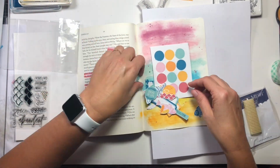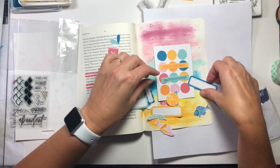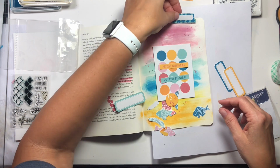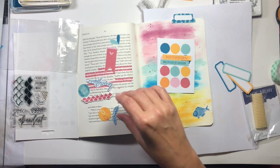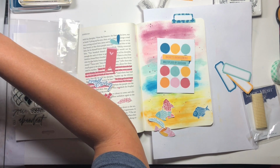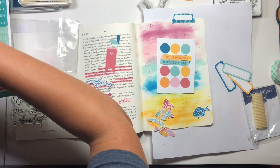And now I'm back to the original page. What you just saw me do was recreate this background. There's slight differences between the two. But again, I will link that YouTube video so you can see the rest of that page and how it came together. So I'm here in the 6th chapter of John, and I'm working in my John scripture journal.